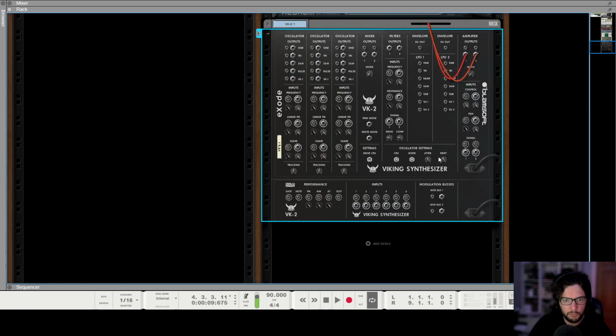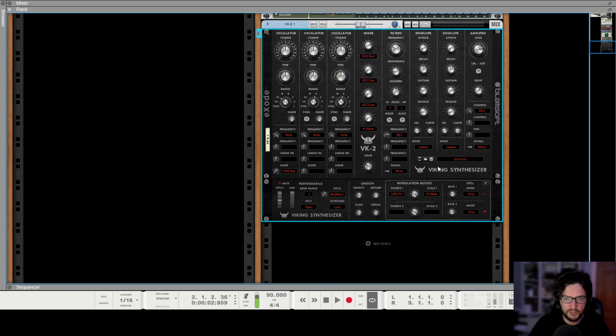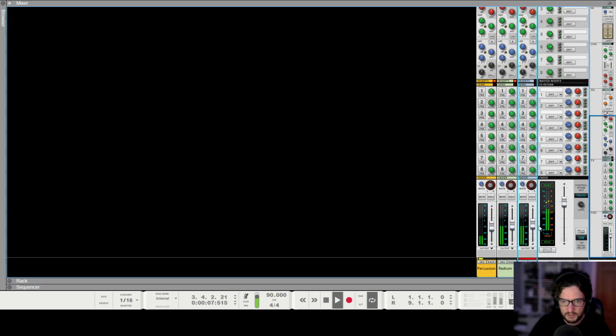up. So on the back, I'm just going to increase the jitter and drift on the oscillator just so we get a little bit of kind of wobble. It's a nice easy way of doing that on the VK2, and I might stop messing around with that just because I feel like it's a nice simple bass line. I can start messing around with that. So there we go, that's kind of around minus 10 dB, which is exactly where I want that.